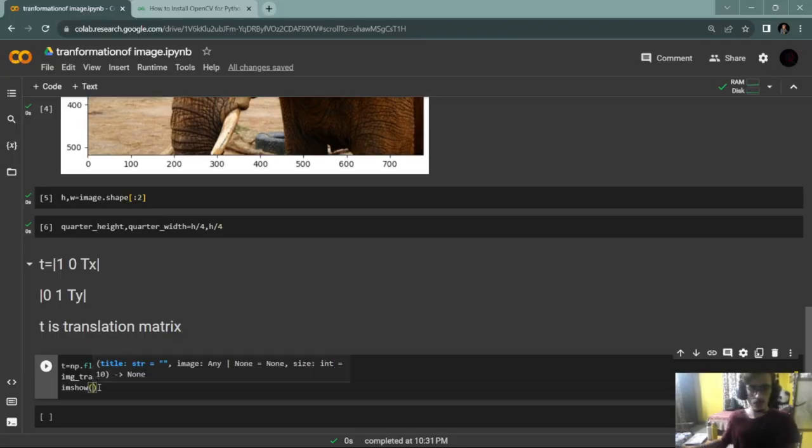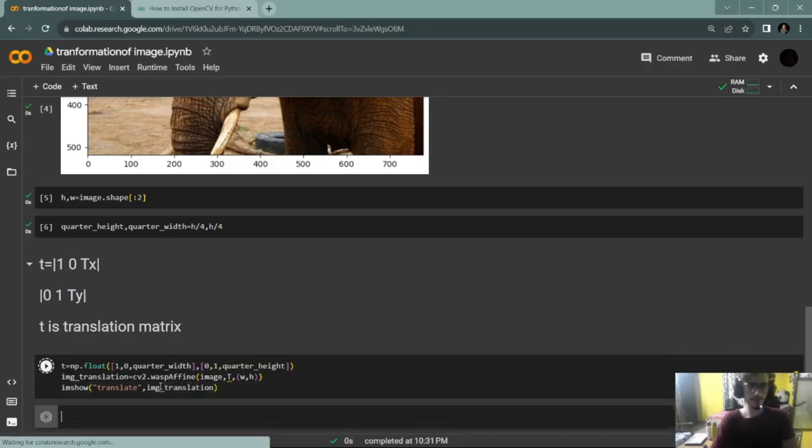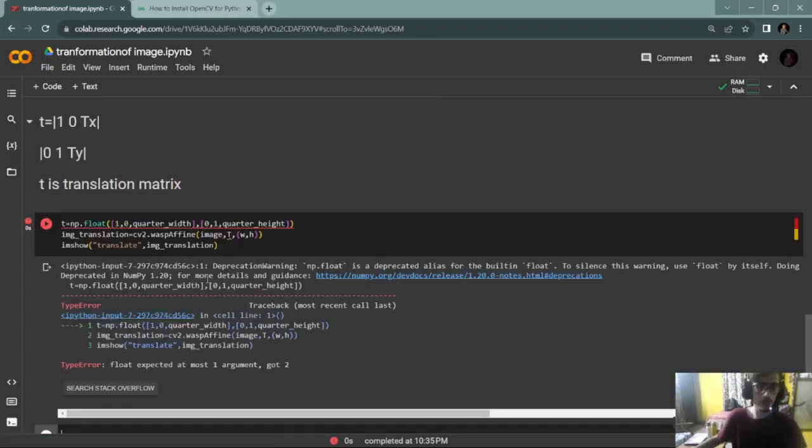Okay, so let's show our image. What image have we made? The image we have made is translated, img translation.